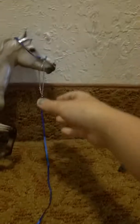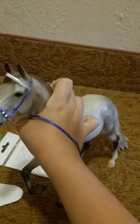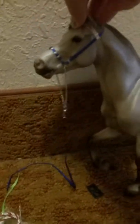Okay, so here's number one, which he looks cool in. Let me just show you. You guys can vote, so do not be afraid to comment down below on which looks better. There is no right or wrong answers. So this would be number one, the blue halter. Say blue halter. So there's the halter. If you take it off him, here's the halter by itself. Okay, moving on to the next one. Put this in a pile.